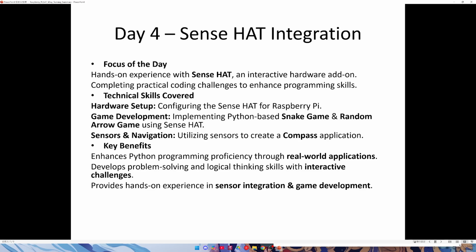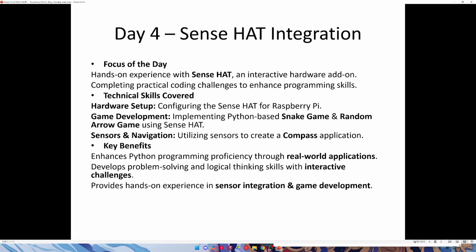In day four, we used the sensor hat and developed 3 applications. One is the snake game, another is the sensors, and also a directional control game. It was actually pretty challenging, especially the snake game.